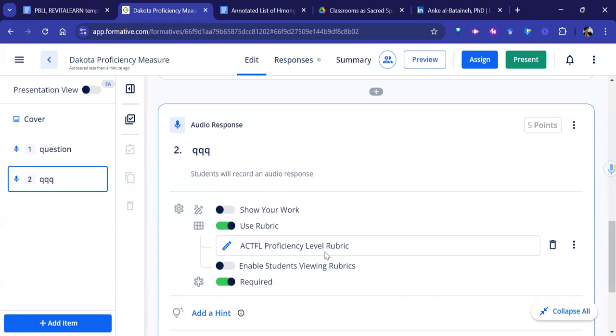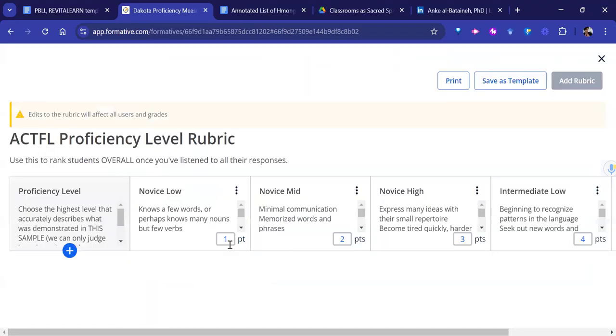The rubric that I have used, I have made this here. I cannot figure out how to send this to other people, so you will have to make it yourself, but it only takes a few minutes of copy pasting. So this is how I did it.